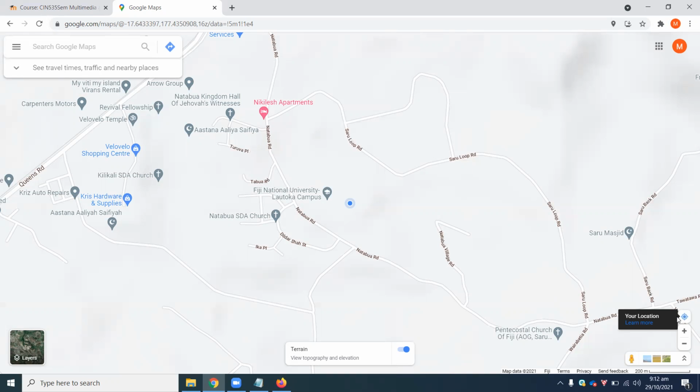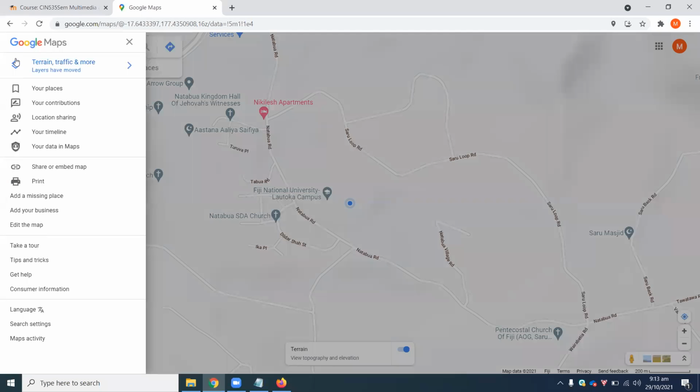All right, let's continue. Now, to actually get the coding for this particular location, you need to get HTML coding. To do that, you'll see you have a menu bar on the top left-hand side of the screen. Those of you who have joined us, thank you for joining in. We are making our website from yesterday's work. If you missed yesterday's work, you might need to look up the video and catch up from there onwards. From the menu bar on the top left-hand side of the screen, you have something called share or embed map. I'd like you to go and place a click on it.